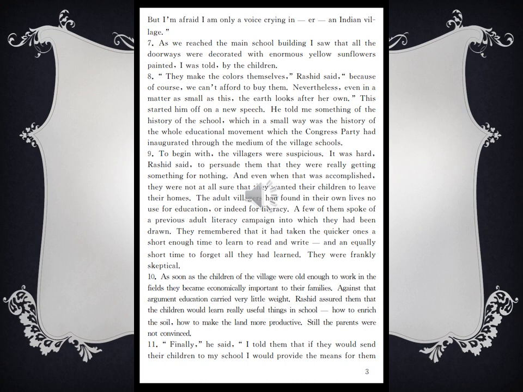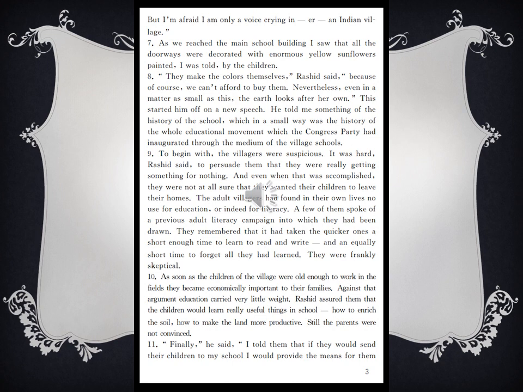So Rashid was saying, we are going to teach your children how to make the soil very prosperous, very beneficial, more useful, how to make the land more productive. The land on which you are growing your crops. Productive means to produce more. Means if you are growing crops, then we will teach your children how to grow more crops. Still the parents were not convinced, meaning not ready. So many examples, so many benefits of education were given by Rashid, but the parents of the village students were not ready, or not listening very carefully.